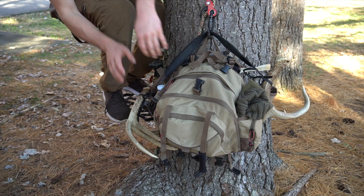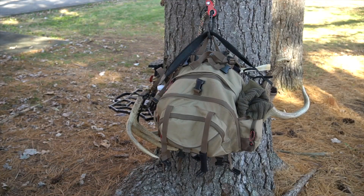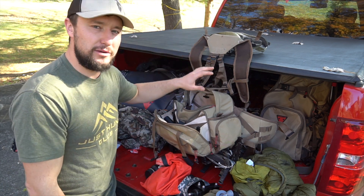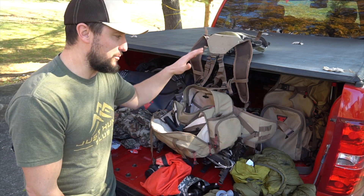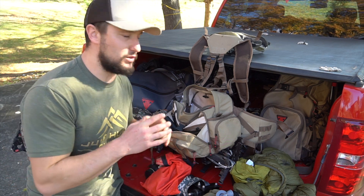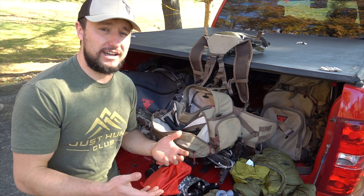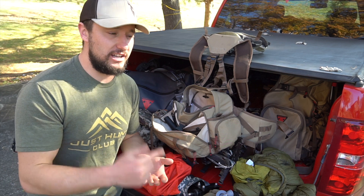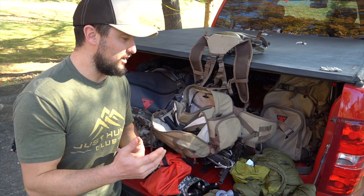That's the Plateau Pack — a rut, saddle-hunting type of build. Minimal but capable of cold-weather gear, and capable of a lot of different options in terms of what kind of gear you want to run. I think this is definitely one of the best options for not sweating your back up, carrying minimal gear, keeping that minimal mindset but just the essentials — able to pack lunch, able for all-day sits. If you guys have any questions about pack dumps or want to see other packs and saddle-hunting gear, go to trokeyland.com or reach out to us on social media. Check out our YouTube channel for all our other hunts and pack dumps.